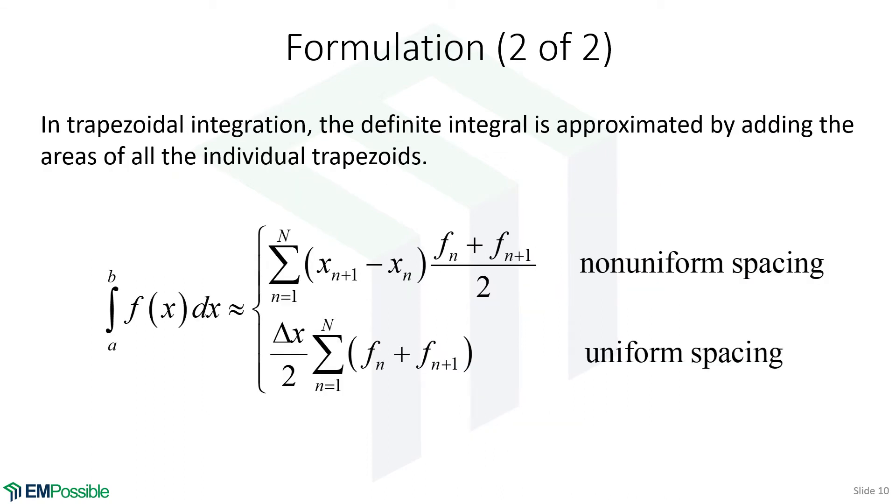So in trapezoidal integration, we are adding up the areas of all of the trapezoids under this curve. And this method, a little bit easier, lets us do a non-uniform spacing. And I'm showing the equation for that, although we won't do a whole lot with that in this course. But we have the difference in the x's. So this is really the delta x, but I'm writing the x's differently, and that accounts for the non-uniform spacing. But over here, we still have the average of the function values at either end.